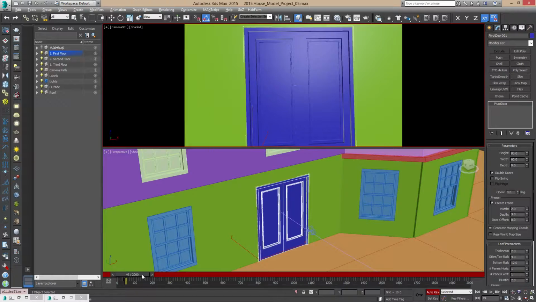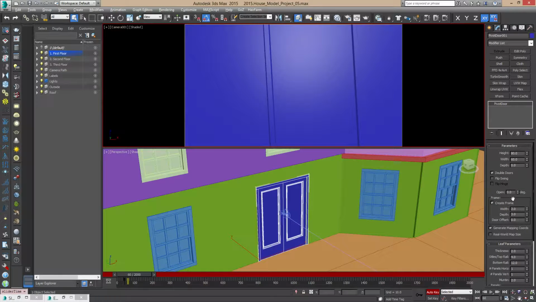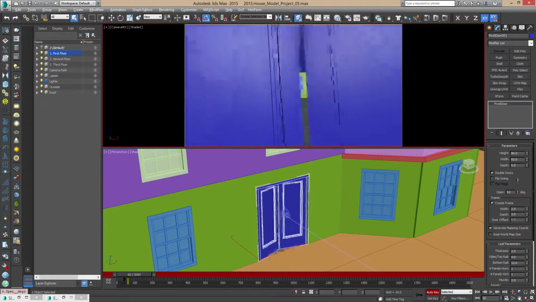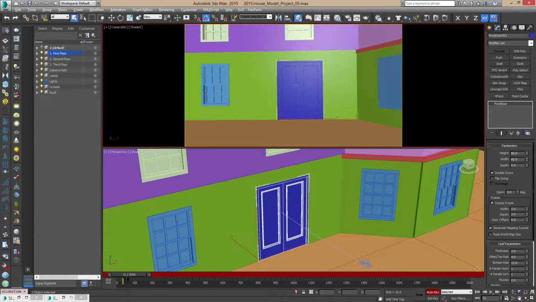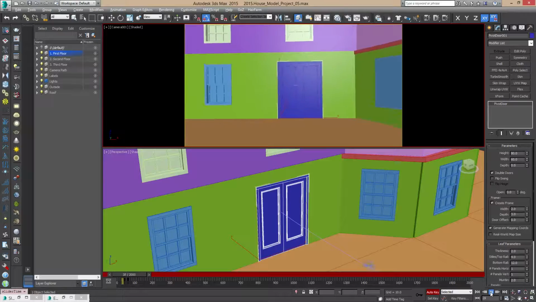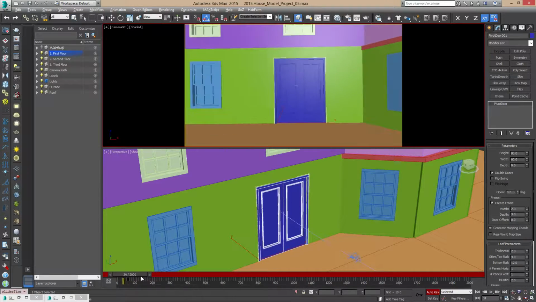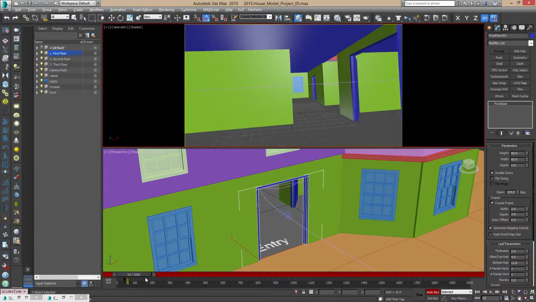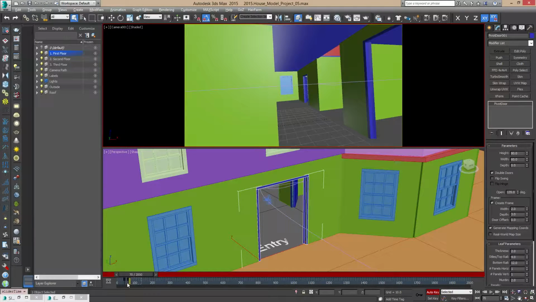And I'm going to go off to about frame 60 and I'm going to have my door open. So here's the effect I get. I go back to the beginning, hit play, my door opens. So if I want to, I can actually go back in and move these keyframes out a little bit.